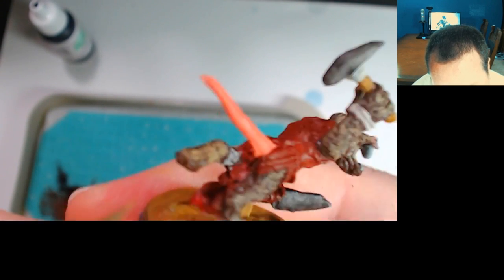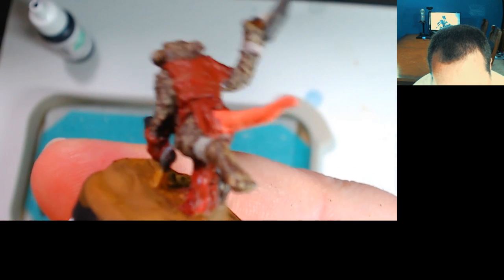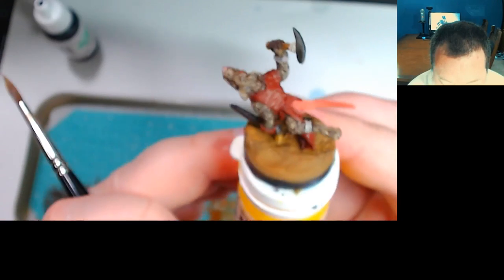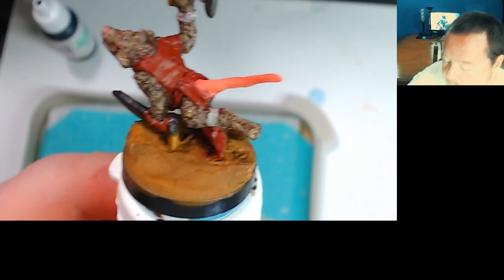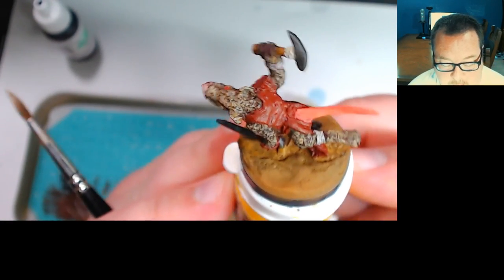The other problem with dry brushing here is the sculpt on this, the bottom of the feet, well, most of the feet actually, are just flat. So if we were to dry brush that, it wouldn't come across really as fur very well. But if we stipple it like this at the 3-foot look, it's going to look more like fur because you're going to have some texture on there. I think that's working out pretty good.